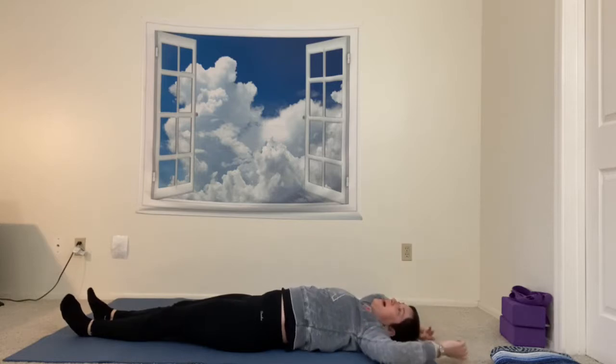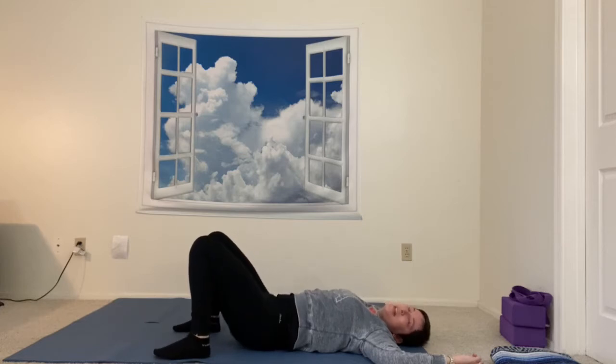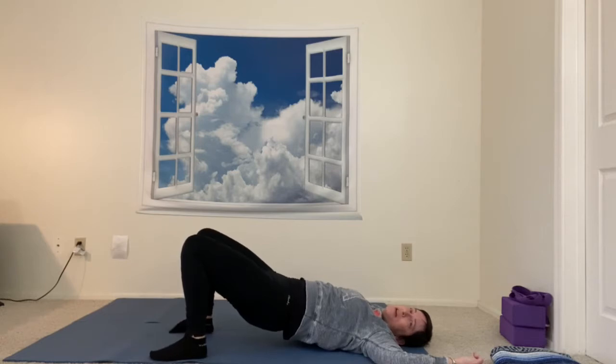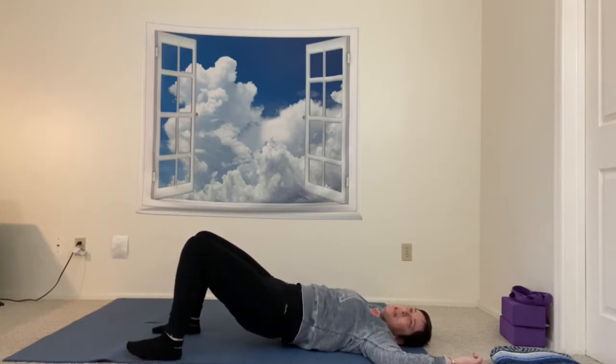Walking yourself back to center. The feet step back up on the mat. We're going to begin to lift the hips up off the floor, just nice and slow. You don't have to go very high. I'm gonna lift my hips and squeeze the glutes, push into the knees. Now, if your knees are hurting a little bit, walk your feet further down the mat so they're further away from you. Open up that knee joint.